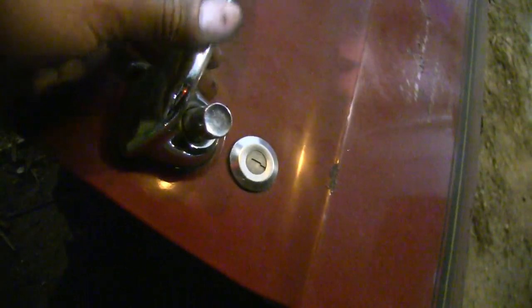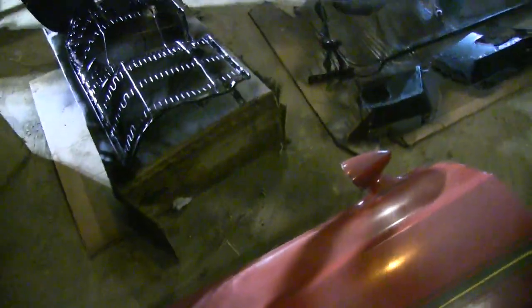It seems more like it cracked. I don't know anything about chrome, so I don't know if it's polished. Let me know in the comments if you had any experience and what you would recommend. It's not that expensive, but it's still one less thing to buy.